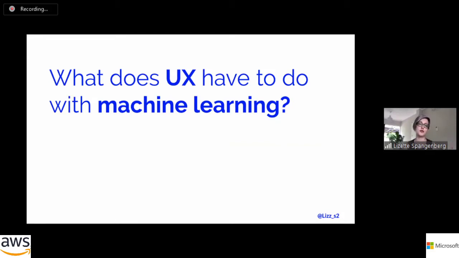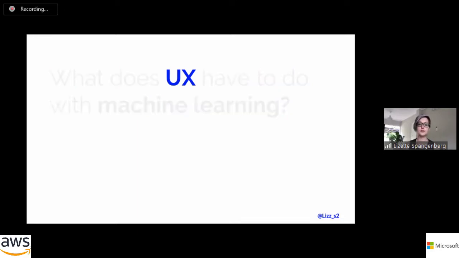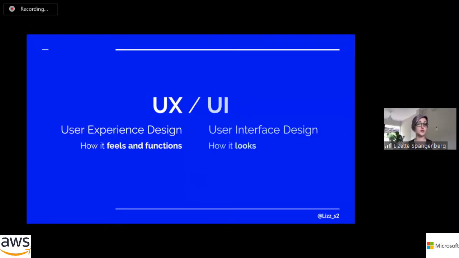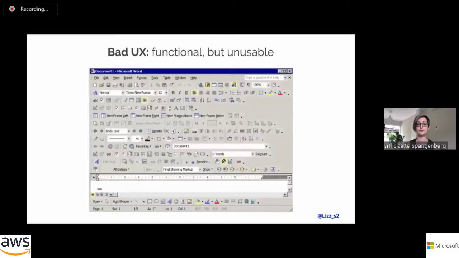So when you first hear the words UX and machine learning, you start thinking: what do these things actually have to do with one another? UX and UI sometimes get confused. UX is user experience design — it's how something looks and feels, it's the behind-the-scenes structure. The user interface is how something looks. So if you have bad UX, you get something like Microsoft Word with absolutely all of the toolbars enabled — it's kind of usable, you can type one line at a time, but it's going to be painful to actually get anything done.